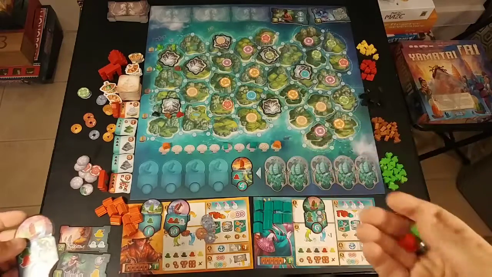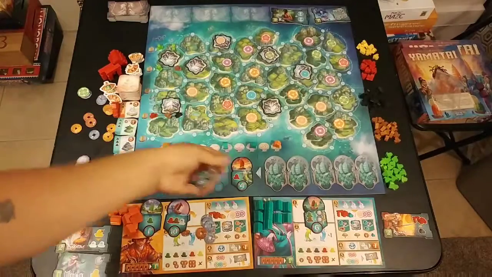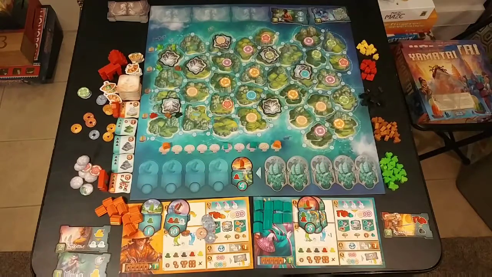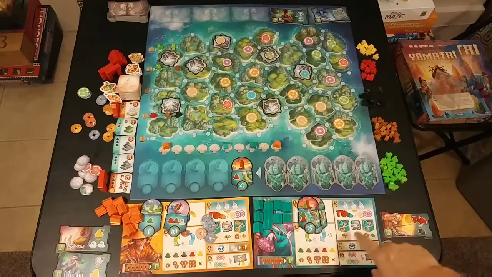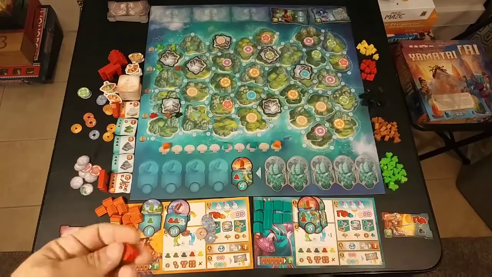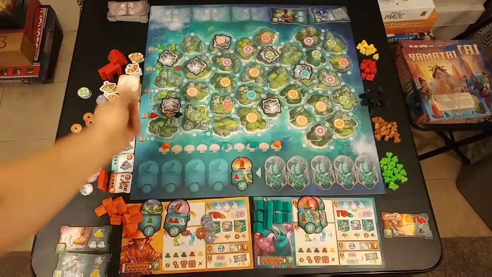So it doesn't really matter. He'll just swap these just for the heck of it, because he can. Alright, so we got our power. We didn't buy or sell any boats. Now we place our boats. This worked out really well. He's just going to place a green right here.